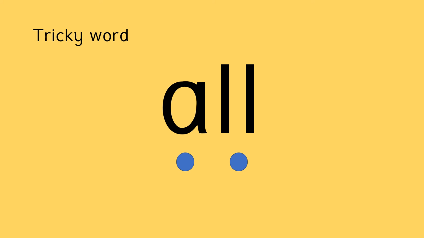O, and then blend it back together. O, all. So our tricky word is all. Okay, you might want to pause the video at this time and have a go at those. Or you could think about some of the other ones that we've covered in the other videos and have a practice that just solely focuses on tricky words.